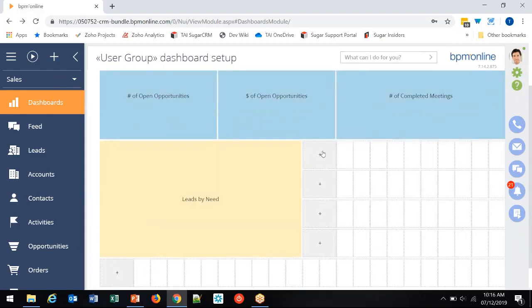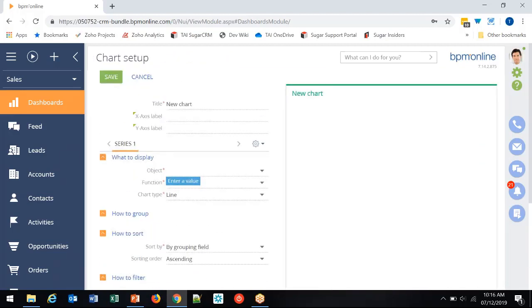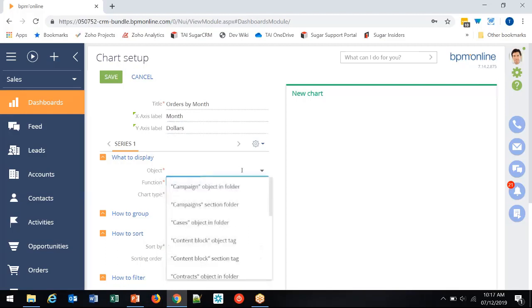Make that a little bigger again. And then I'm going to do a second chart example. I want to do one that's a little bit more complex. One of the neat things that you can do with chart widgets is you can have multiple data series on them. So that's really useful for things like comparing year over year, for example. So let's do an orders by month chart, and we're going to do the current year and the previous year so we can see them both and compare them. So we're going to do months here and dollars there. So I'm going to use the orders object for this.